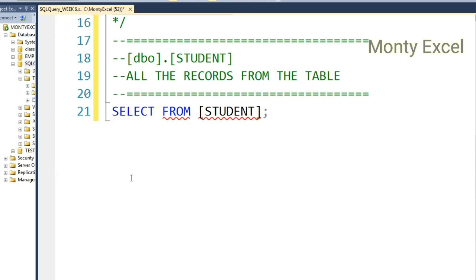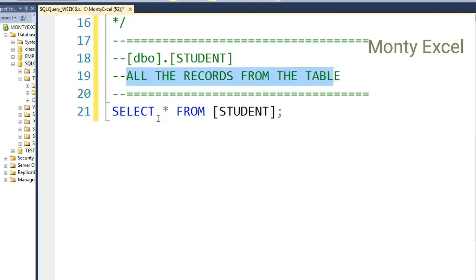Executing order: it first looks into what? Okay, I used the select keyword in the first place. I'm using a star here for now. I'll make you understand why we are using a star here. Okay, now you can see, select star from students. So what we are trying to say is, I want this table called student, from, and I want all, the asterisk stands for all here, you want to get all the records from the table. That's what we have written here.